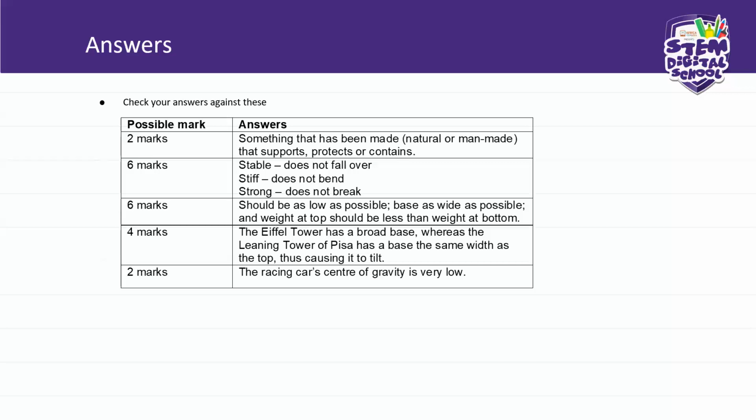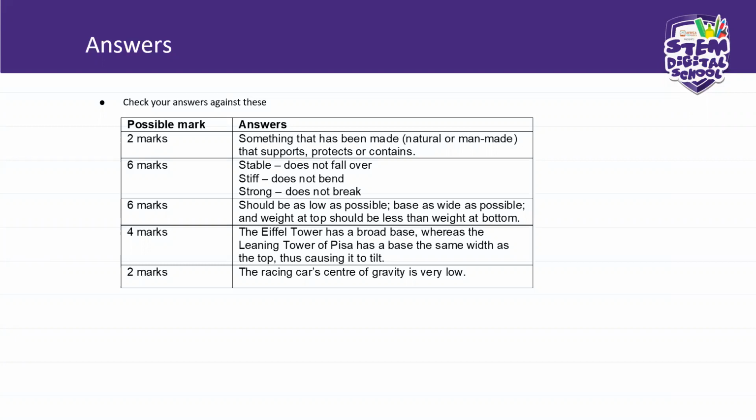The center of gravity is low. Think of a racing car. What features make us think that the center of gravity is low there? It is the big tires, the big wheels of a racing car, right? So those big wheels make the center of gravity low, number one.